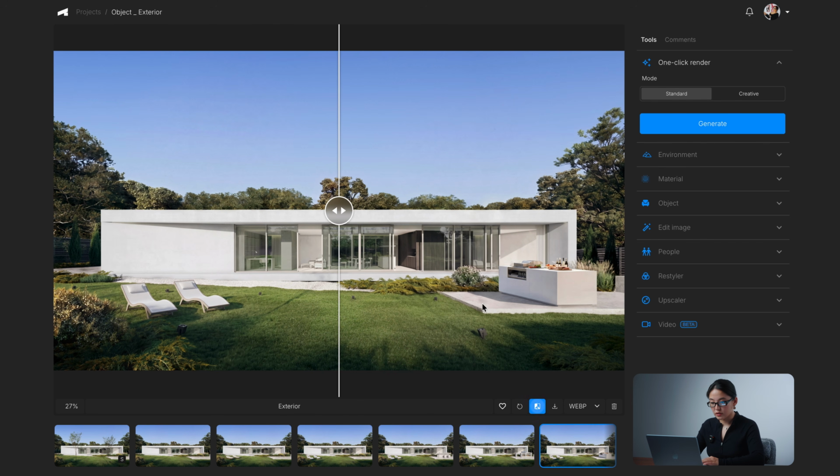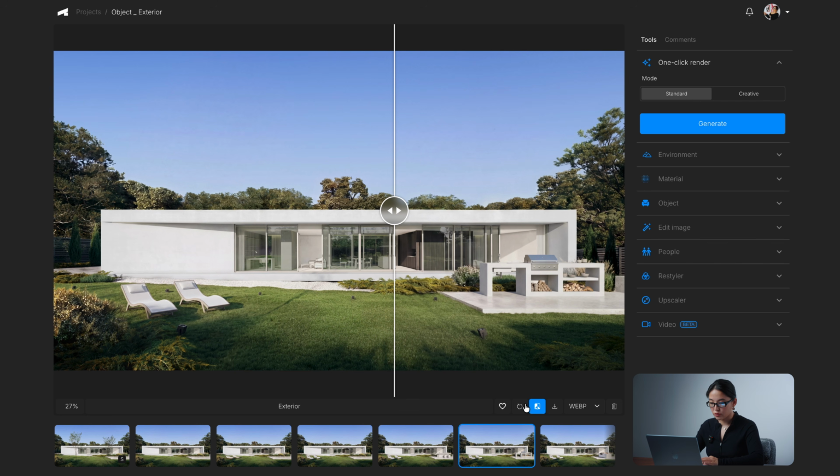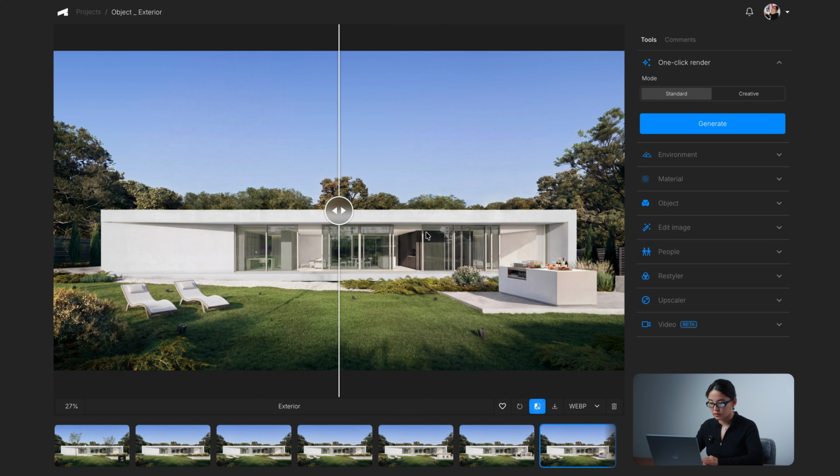Oh, this is actually a good example of something that happens within the software, because as you can see here, the barbecue area is diagonally placed. That happens because, if you remember correctly, our reference is diagonally placed. So it does sometimes take the reference and implement it into the image based on that rather than on my mask. So keep that in mind. But of course, that is something we can change with the edit option as well, which we can get to after this. So for now, let's take a look at how cleanly it added the barbecue reference objects.